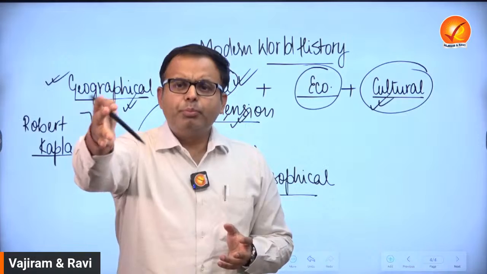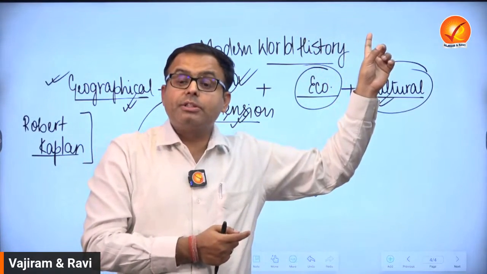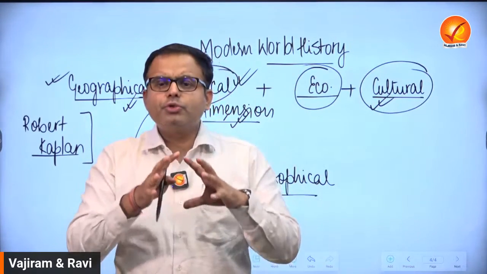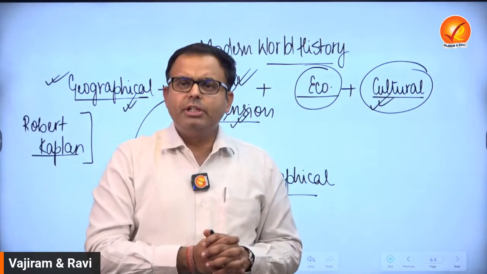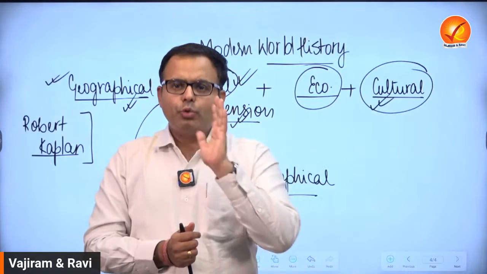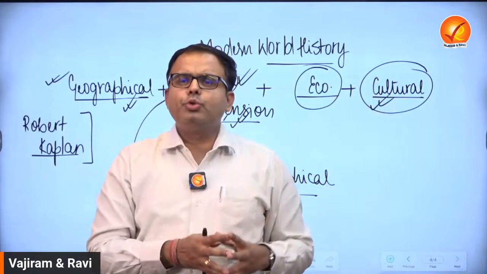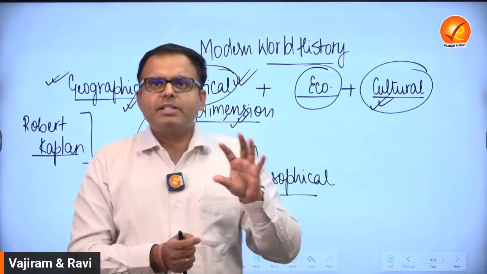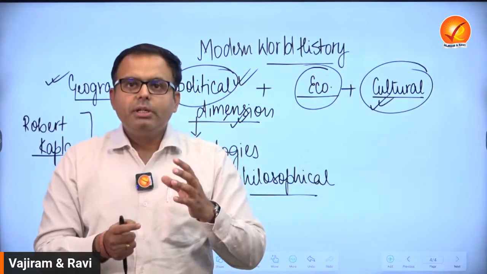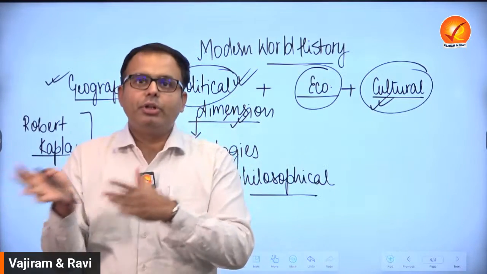When you read post-independent India, when sir will be teaching the Green Revolution, we will be comparing it with the agricultural revolution that happened in Britain. So this was just a synoptic view of what is going to be our approach, and definitely we'll be covering history from the point of view of a number of wars, especially World War I, World War II, and the Cold War. For now, I would not get into the depth of the syllabus. I just wanted you to have a feel that this syllabus, modern world history, is not about just studying events in isolation, but everything is organically linked. In fact, you will find that there is a lot of overlap between modern India and modern world.